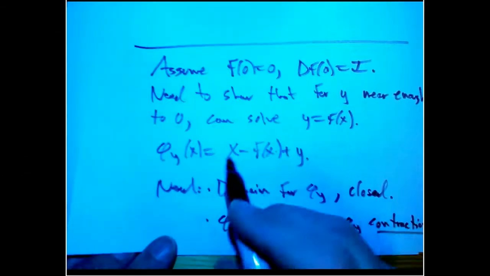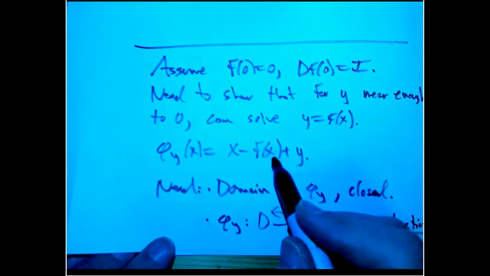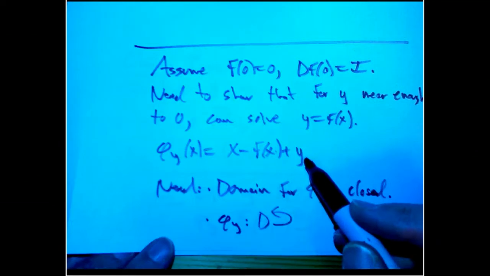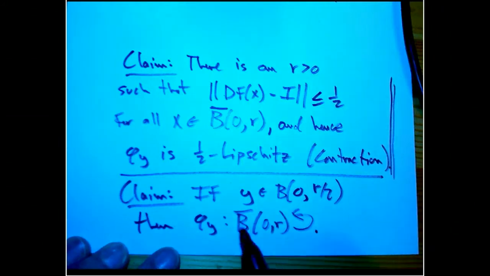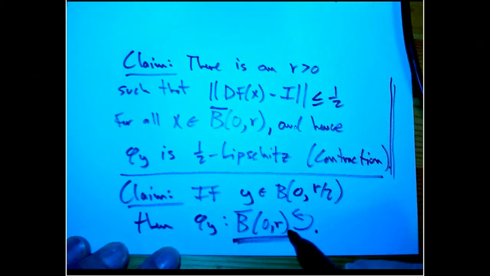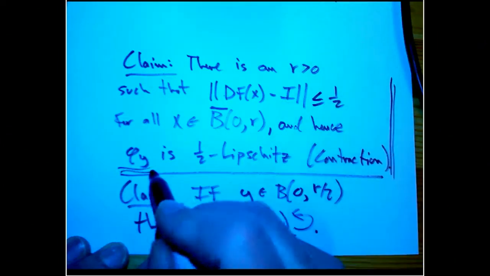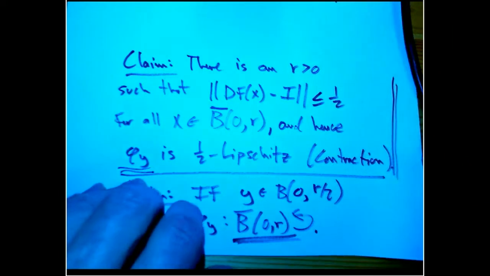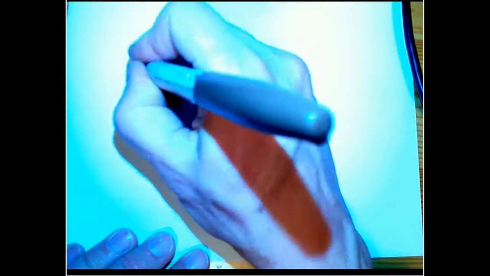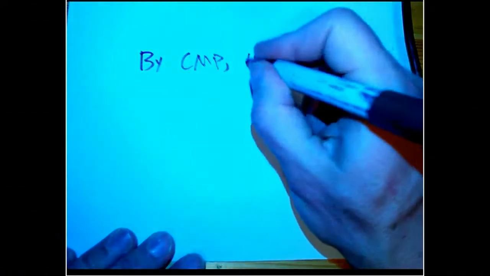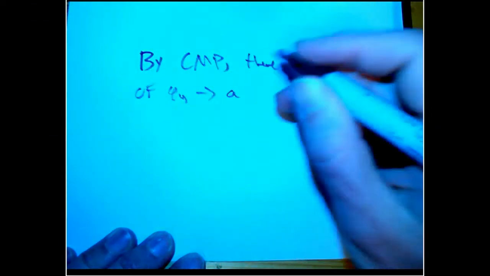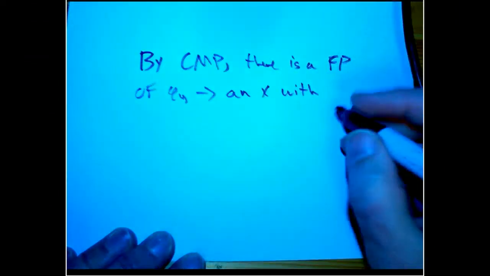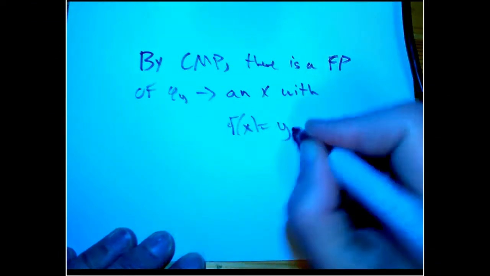Remember, φ_y involves x, f of x which we just put some bounds on, and y. And a tiny bit of work with mean value and triangle inequality just gives us this. So we've got our domain. It's a nice closed set. It's a closed ball centered at the origin. We've got our contraction mapping φ_y that goes from that set to itself. The contraction mapping principle, which of course deeply depends on the completeness of the reals. By contraction mapping principle there is a fixed point of φ_y. Therefore, that's exactly an x. There's nothing more than an x with f of x equals to y.